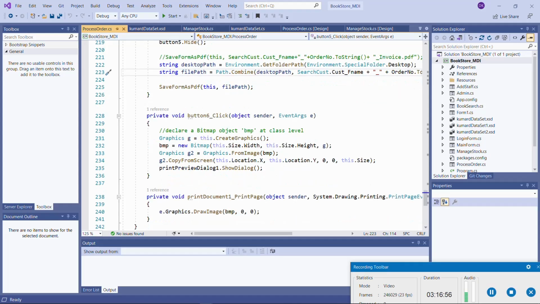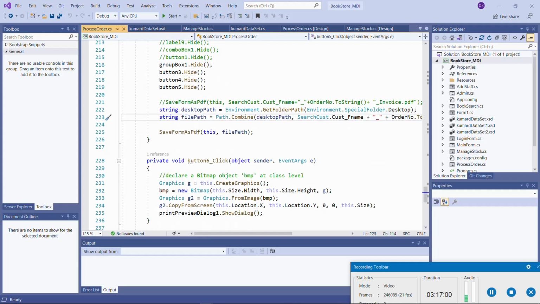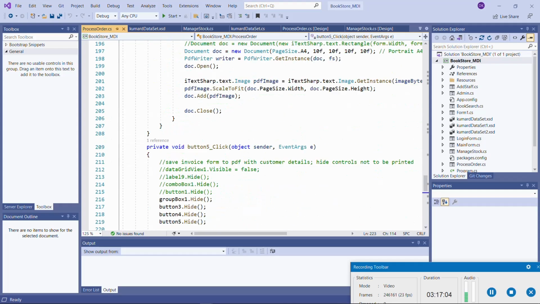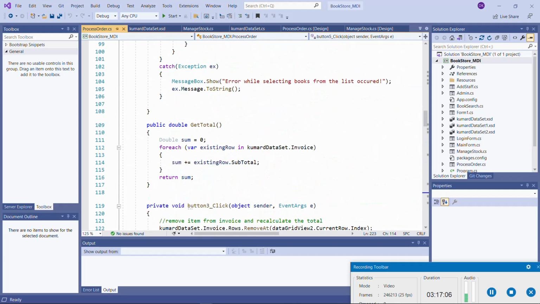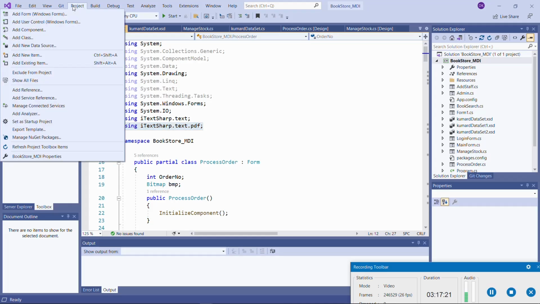Rest of the code is simple, but this code needs you to install a package first. One of the packages is called a NuGet package. You can do that by going to the project and going to NuGet packages, so manage NuGet packages.